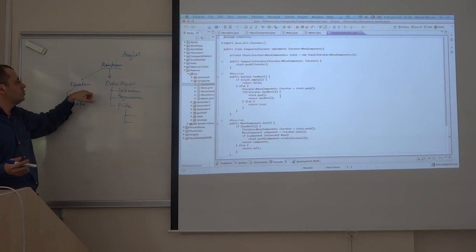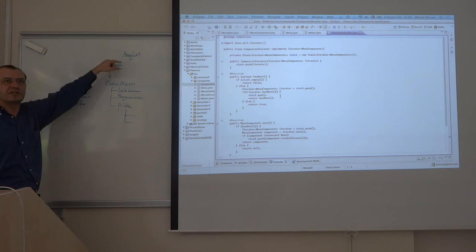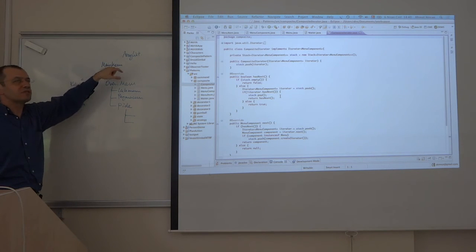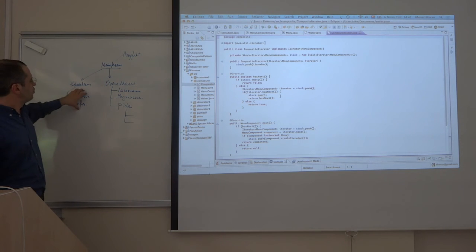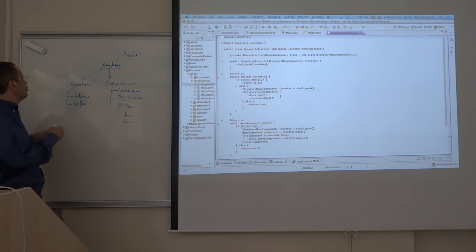What I need to do is, if there is another menu under my menu components array list, so that means if I have another menu under this menu, then I will put this entire thing into a stack.